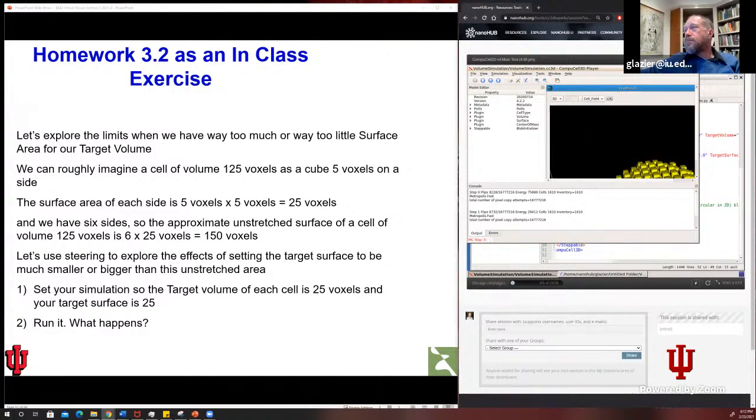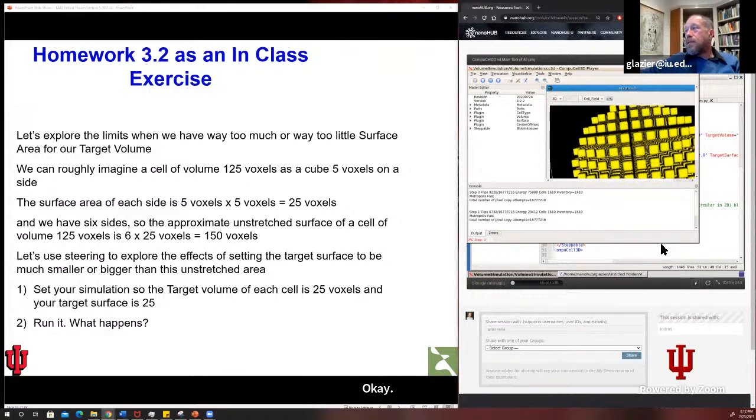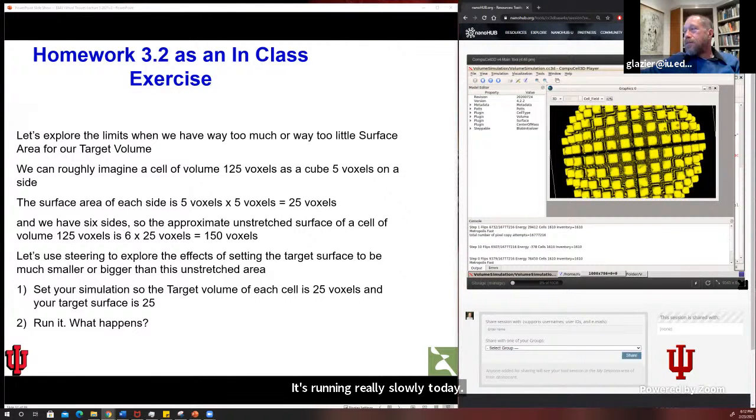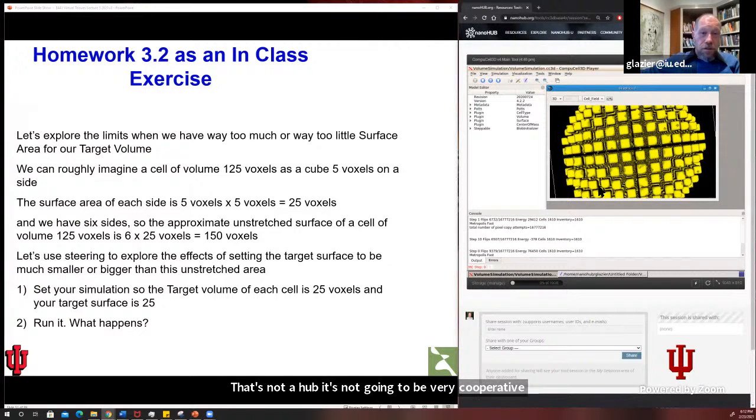Okay. It's running really slowly today. I guess NanoHub is not going to be very cooperative for doing larger simulations. So maybe I should have used a smaller simulation to begin.